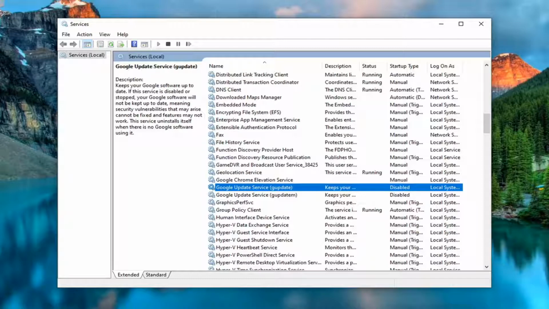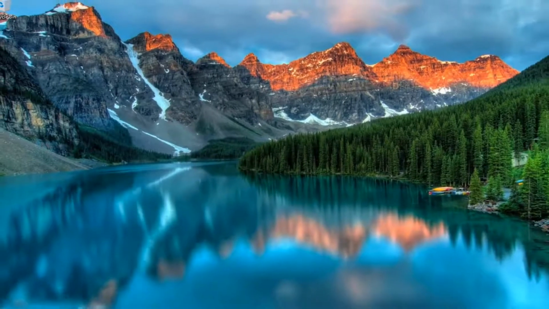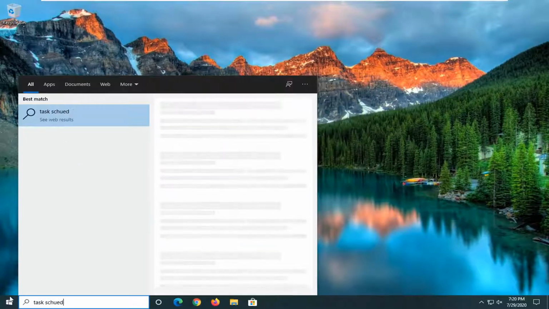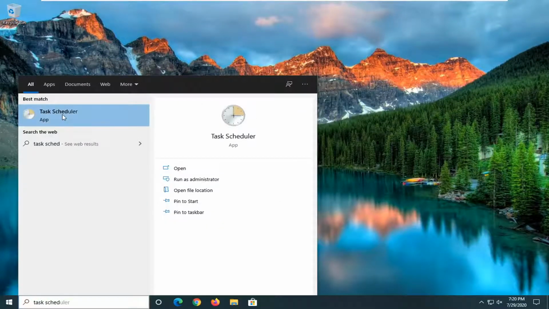So once that is done, you would close out of here, open up the start menu, type in task scheduler. I'm going to go ahead and open that up.